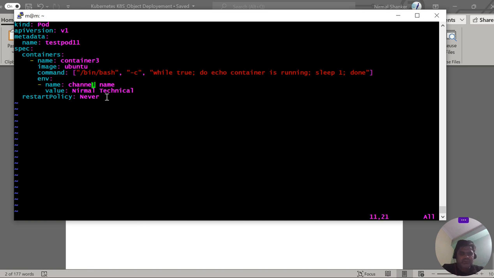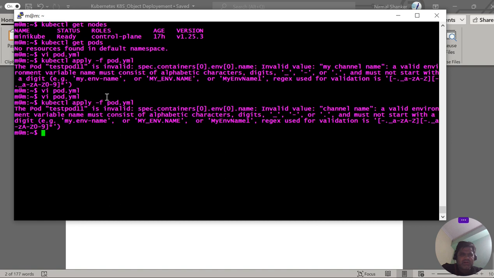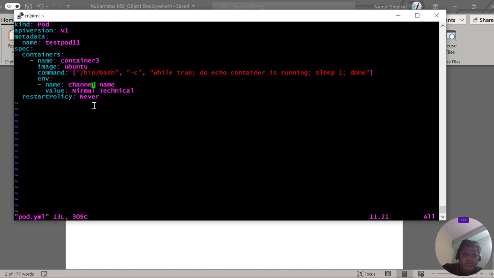Let me run that again. Where is the issue? The test pod 1 is invalid. Name invalid. The value channel name is not a valid environment variable name. The name must consist of alphabetic characters and digits, and must not start with a digit. Okay, let me check again.